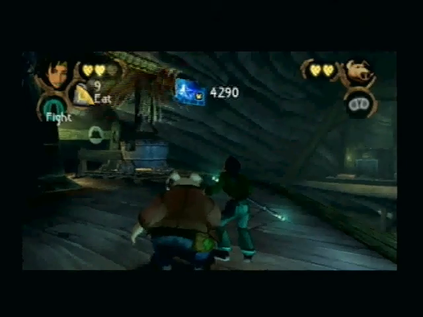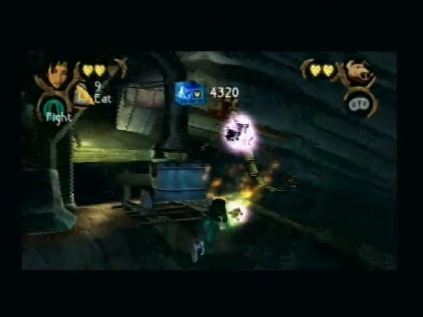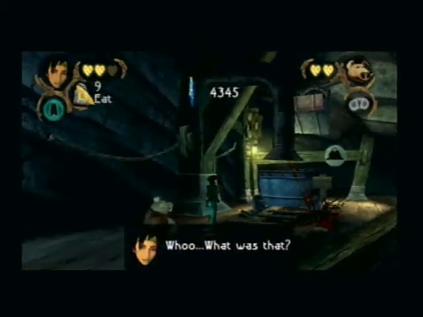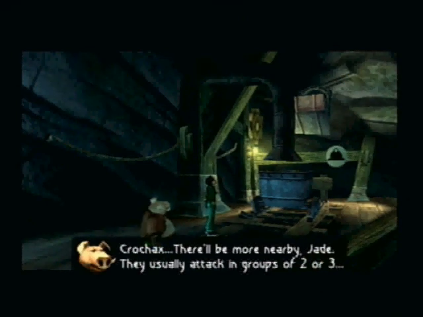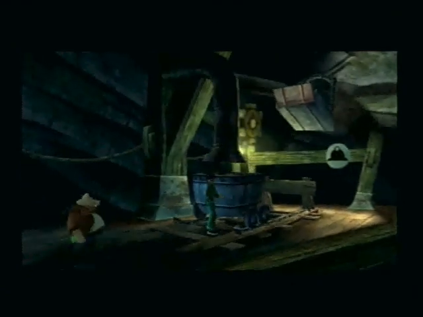Don't be messing with my Paige. Maybe a dumbass, but he's my dumbass. Also, you give lots of money when I smack you, so... What was that? Crowchacks. There'll be more nearby, Jade. They usually attack in groups of 2 or 3. Well, thanks, but I already had the Science Center lady tell me that, so no thanks.